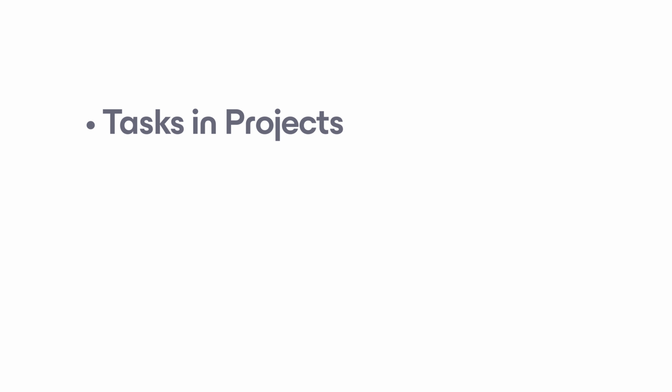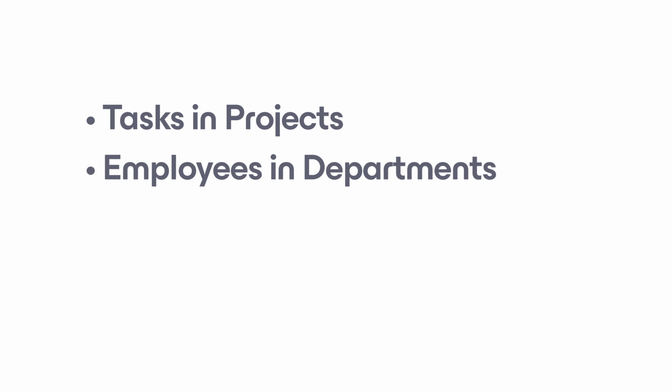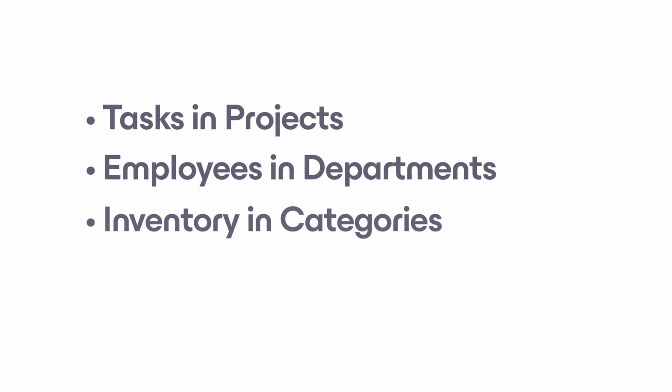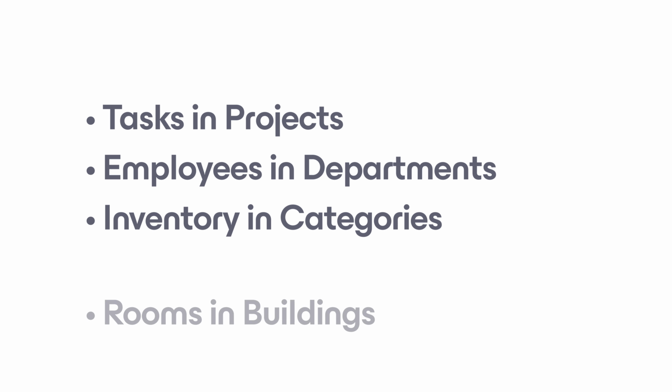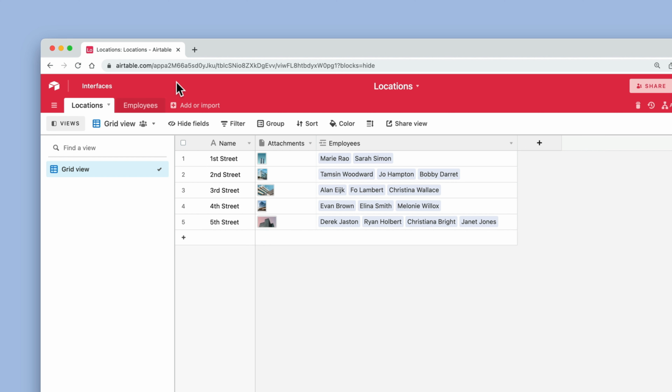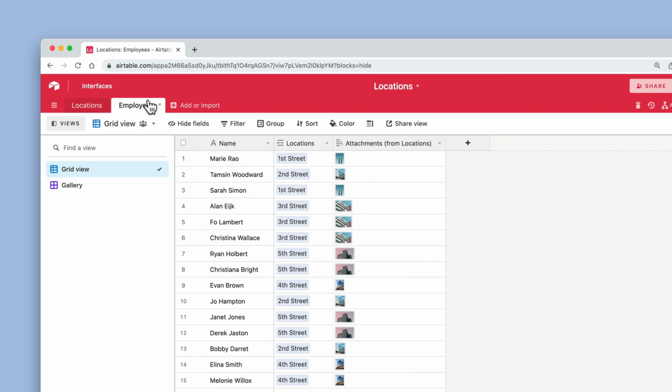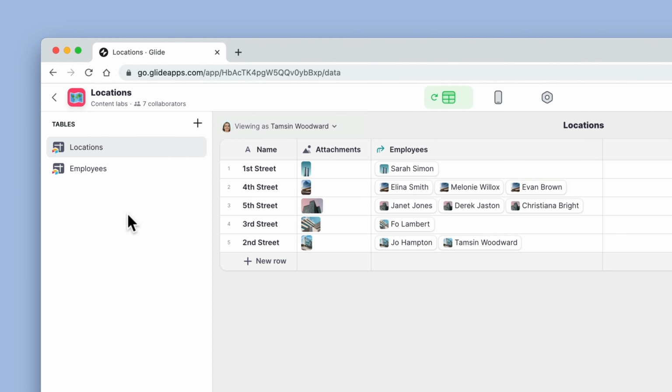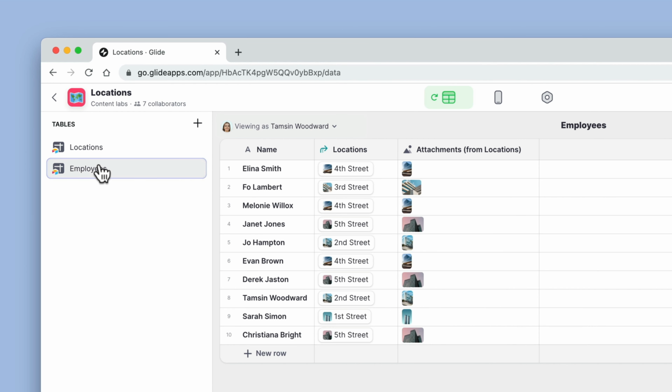One of the most important computed columns is the relation column. After playing around a little bit with screens and components, most people realize that they need to create relationships between things. For example, allow tasks to belong inside of projects, show employees inside of departments, put inventory items into categories, or make rooms belong inside of buildings. Databases like Airtable allow us to create relationships like this, but normal spreadsheets don't. Wherever your data is stored, you can use the relation column to create relationships, and then use those relationships in lots of different ways.